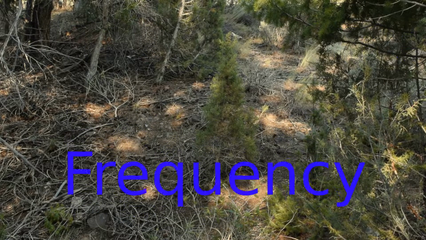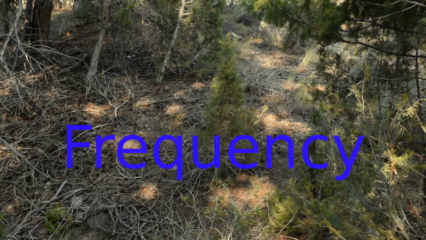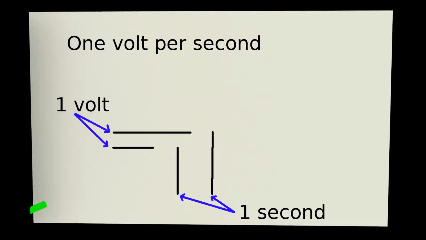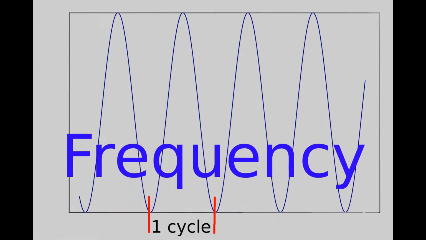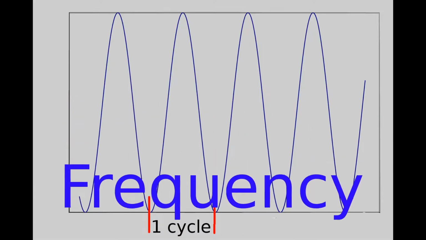Before looking at some of the ways capacitors are used, a look at the two ways of measuring varying signals is important. Measurements of voltage against time are usually used for slow-moving signals and for signals which are random. In this video, the term volts per second will be used in discussing the rate of change of voltage with time. If the signal is regular, changing in a repetitive way, measurements use voltage against frequency.